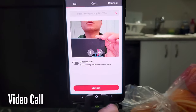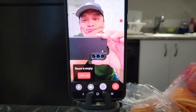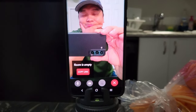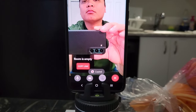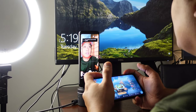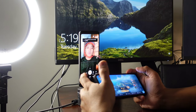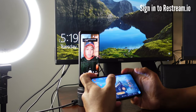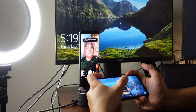The next function is the video call. Under Explore you can download Pivo Cast, which connects you to other people through a video call using a link — pretty handy. The next feature is live multi-streaming. You can stream live on multiple platforms such as Facebook, YouTube, Twitter, and 29 other platforms. Sign in to Restream.io, their official partner, and connect your SNS account.